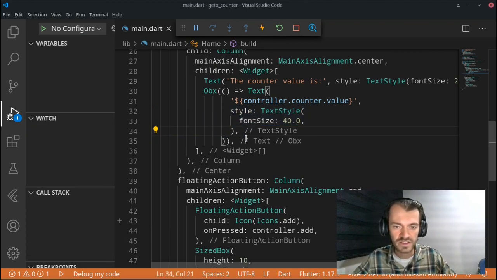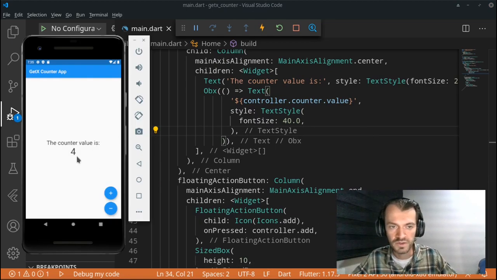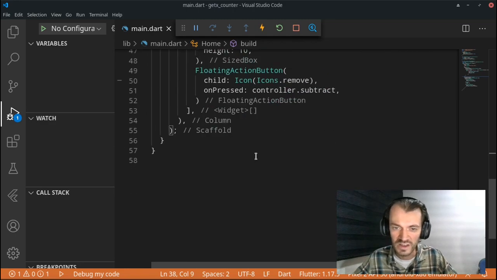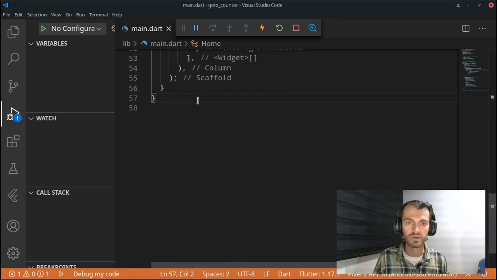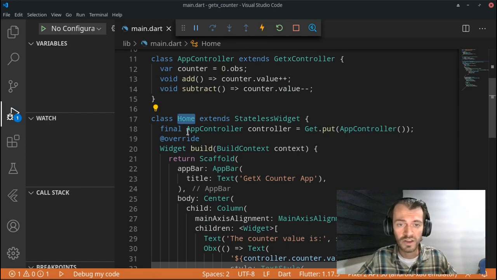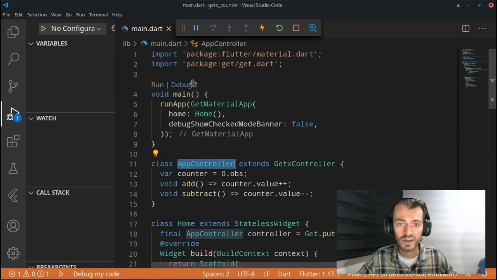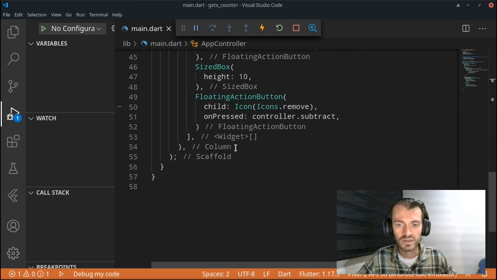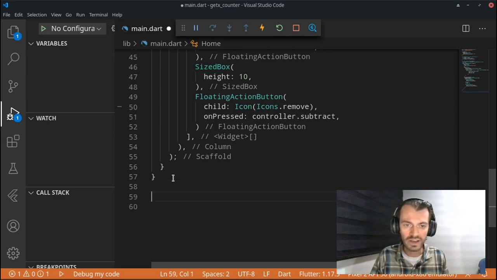So let's try this in another way. I will place a button here that opens another window, and this new window will have to keep the same value of this controller. Let's see it in action. Let's create the same file in the main file, main.dart. In your case, you should split this file in multiple files, each one, for example, a first file here with a home.dart file, an Appcontroller.dart file, and the main.dart file, okay? But it's not necessary for our example, it's just more complexity, okay?